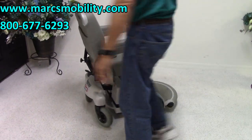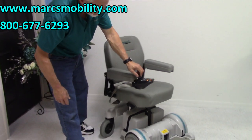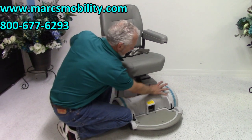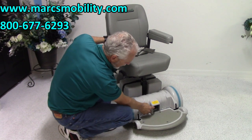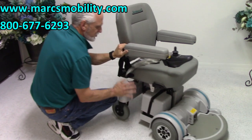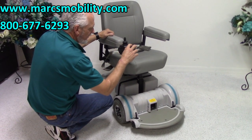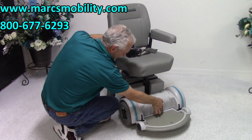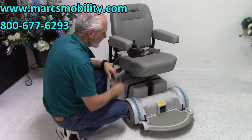If you ever have to push this chair, you can't push it while it's powered, as you can see. But if you turn the power off, right in here is your lever. There's one motor going to that wheel and one motor going to this wheel. If you push the two levers down and make sure the power is off, your chair is in neutral. Make sure the power is off, because if you leave the power on, it will resist the motors. Back in gear, turn the power on, and you'll always hear a beep when you turn it on and when you turn it off.